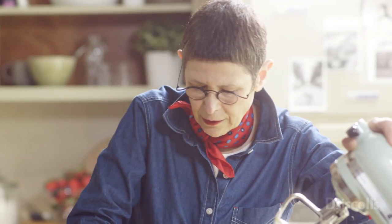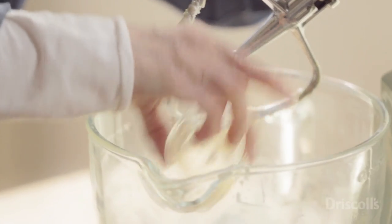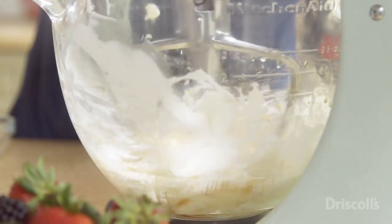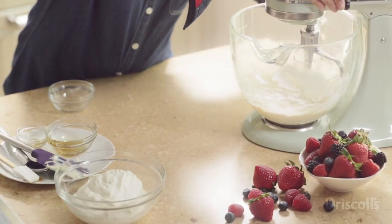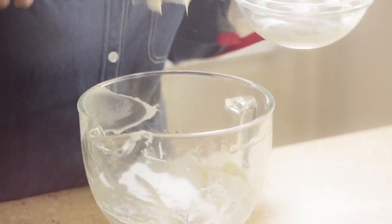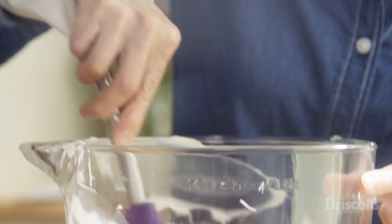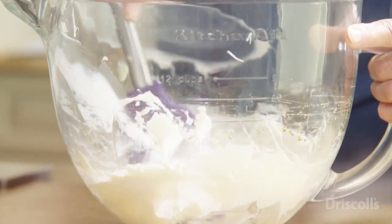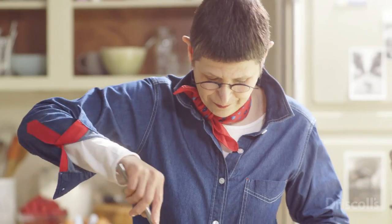I'm gonna pour in the extract. So it's vanilla extract. I love the smell of it. Sometimes when you've got a mixture that's a little thick like this and you're folding in something really light, a good thing to do is to take a little bit of the lighter mixture, here the whipped cream, and stir it in. Then I'm gonna gently fold. There, perfect.